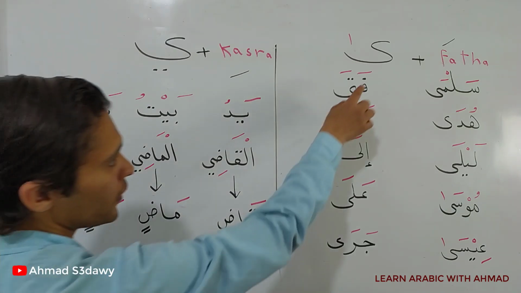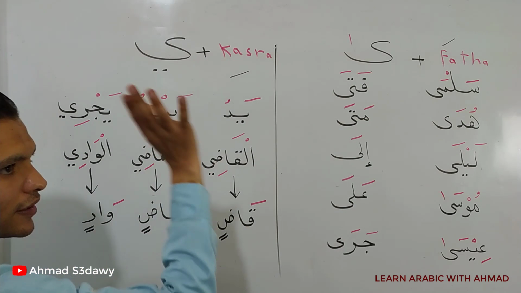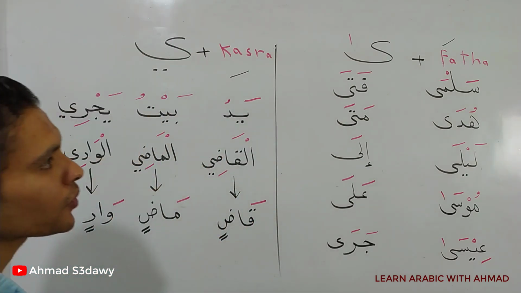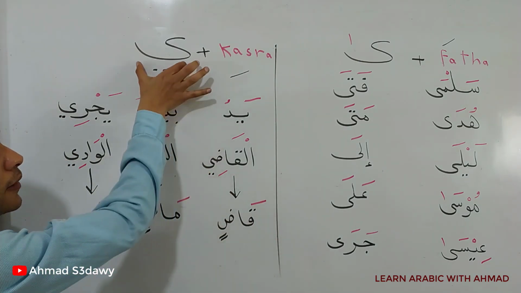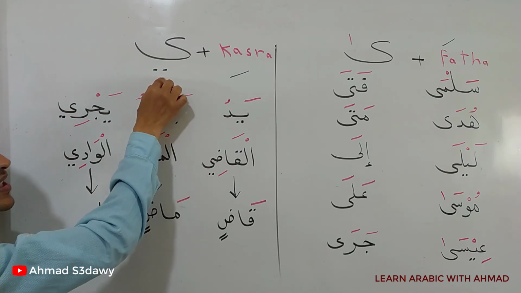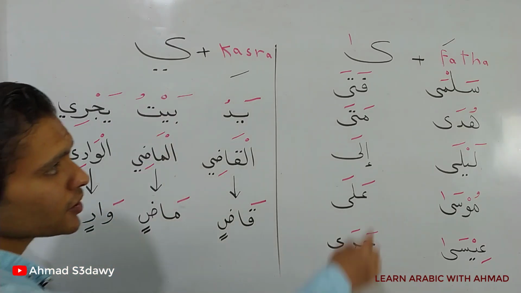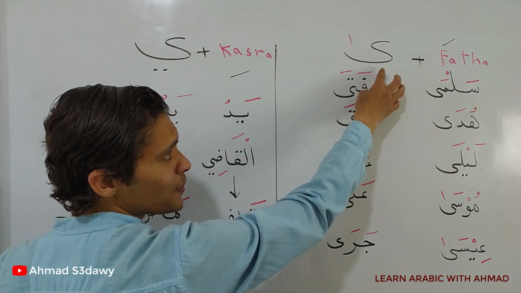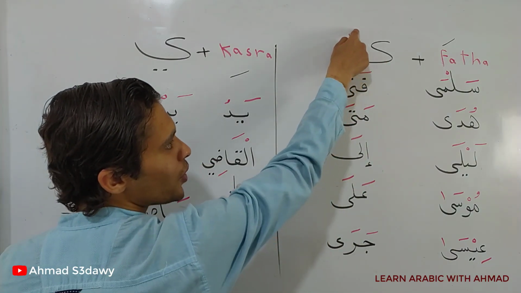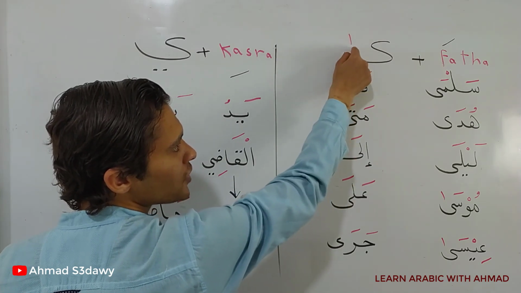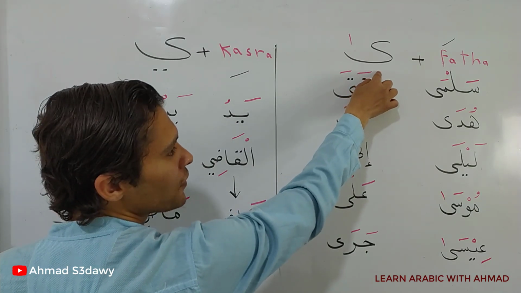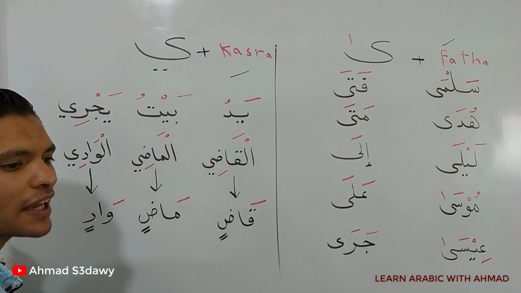First of all, yes, they look exactly like each other, but here you can find the two dots. And remember when I told you that a bed letter with two dots under the bed is called Yaa. So this is the Real Yaa. But here you have the bed, yes, but there are no dots under it. So it's not Yaa, it's Alif. And that's why you can find a small Alif written here to tell you, I am not a Real Yaa, I am an Alif. And this Alif is called Alef Maqsoura.